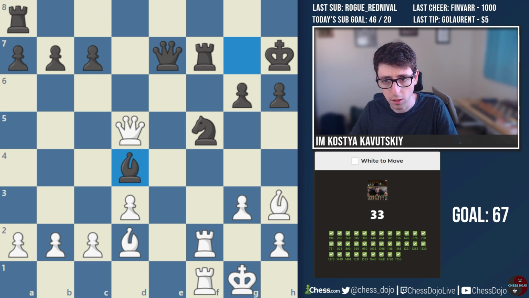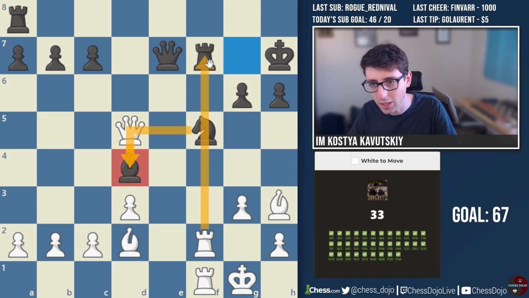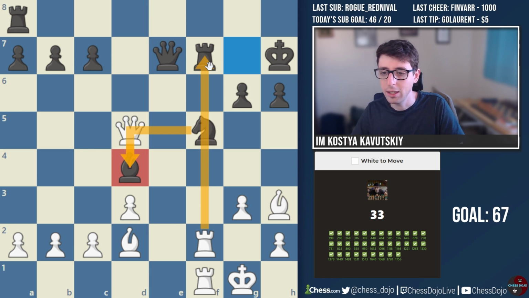Black just played bishop to d4. Yeah, let's stop and think about this one. But oof, once you notice a move like this, it's hard to look away. So let's calculate this one out. Takes. So we notice the pin against the rook on f7. That's just kind of the key tactical element.